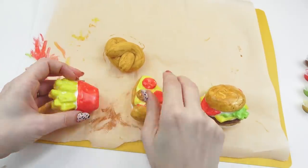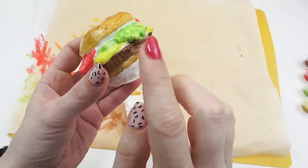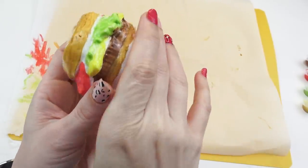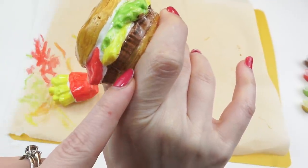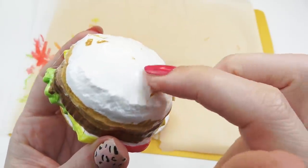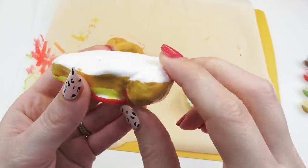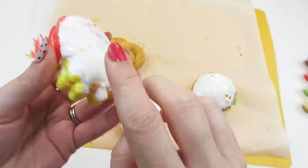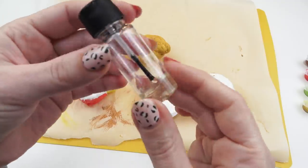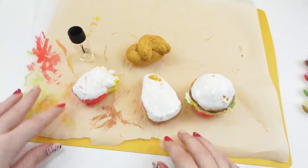I did the bottoms of the pieces and they have dried overnight. Let me show you something weird that happened overnight. Yesterday when I was painting the burger I painted along the edge — it was sitting on the parchment paper just like this — and overnight it puffed up. You can see how much it grew overnight and like domed out. That's so crazy. I don't know why it did that. The pizza did it a little bit, you can see, and so did the fries — it's kind of puffed up in the back. I don't know why they did that. This is all that's left and I can barely get the paintbrush down there. Definitely not enough for the pretzel.